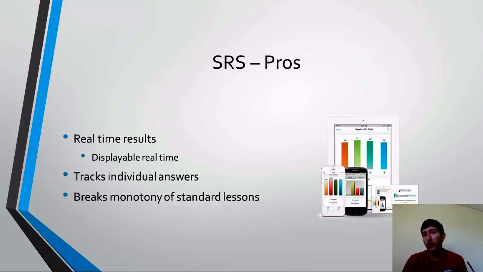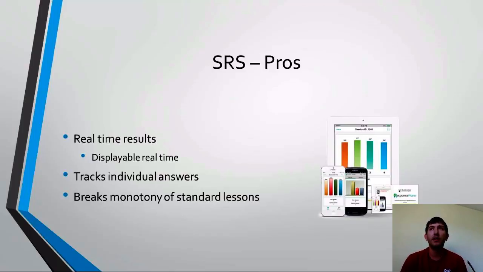Now, some of the pros of the student response system is that, again, you have those real-time results which are displayable. They can be displayed using any sort of projection system, as well as, of course, an interactive whiteboard. These displayable results allow the teacher to view the results of the children in real time, as well as, of course, he or she can then save those results to look at later.